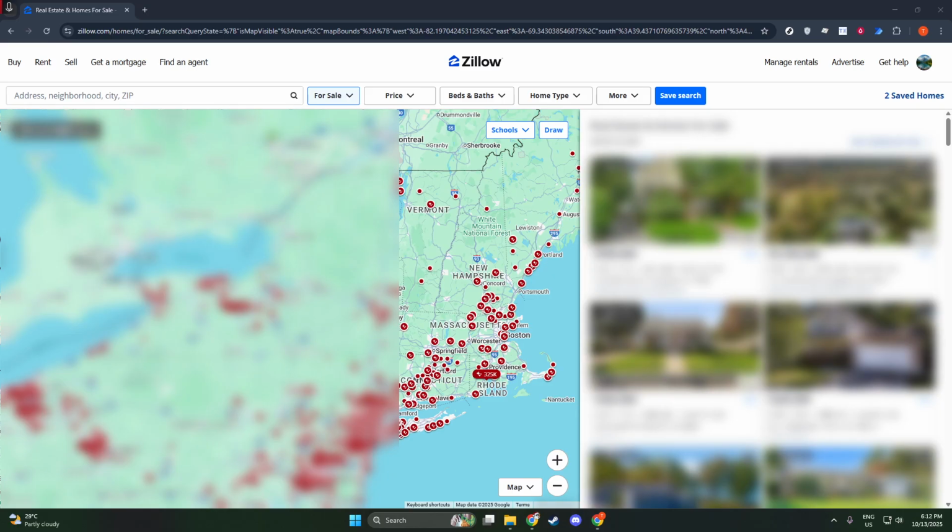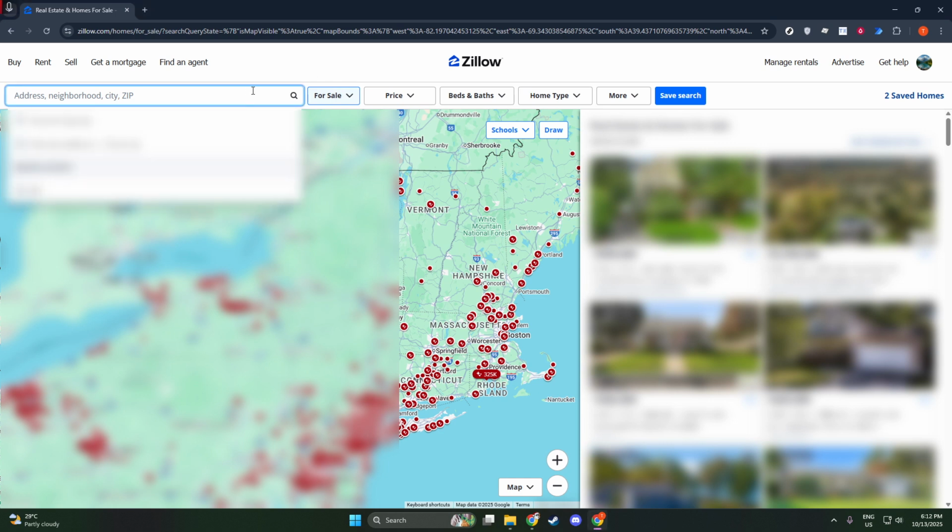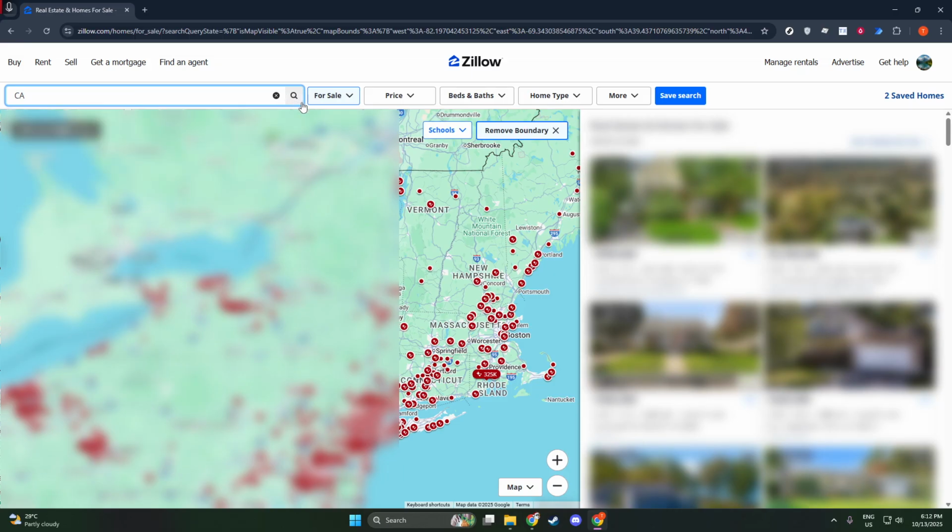First, you need to log into your Zillow account. If you don't have one yet, you'll need to sign up, which is quick and easy. Once you've logged in, you'll be greeted with Zillow's homepage, featuring the search bar that's prominently displayed. You'll want to use this search bar to enter the area or location you're interested in. This could be a city, a zip code, or even a specific neighborhood. Simply type in your desired location and hit enter.